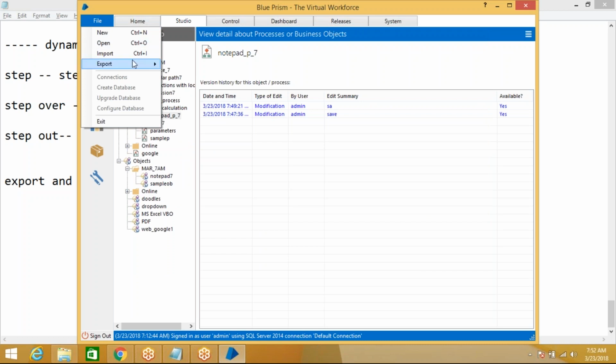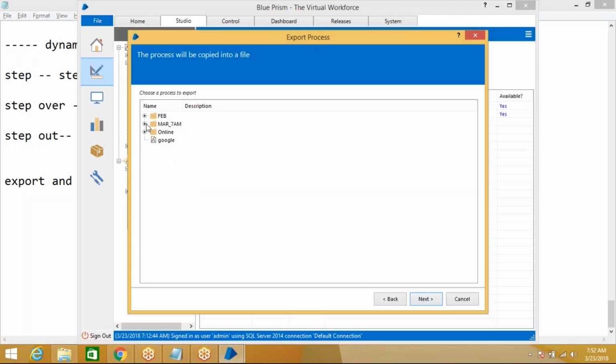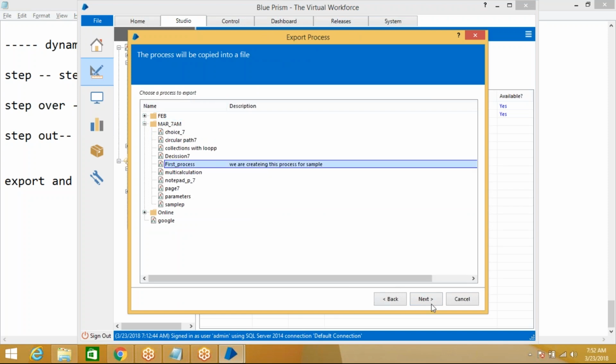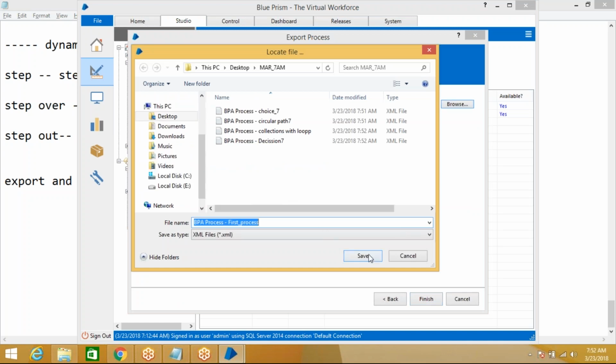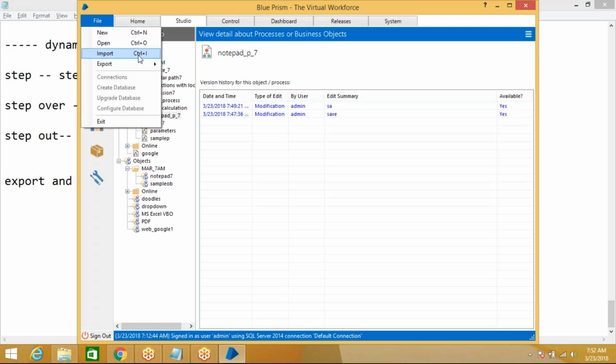Again file, export. Like this we can export each and everything you have done in your system. You can take a backup of everything, and if you want it again, or want to send it to another person or to your lead for reference, you can.